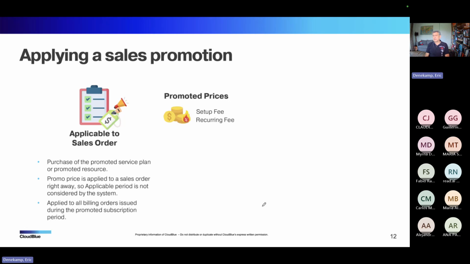Another thing that makes a promotion more granular is there are actually 3 choices for a promotion. We can have a sales promotion. A sales promotion would, of course, be for, let's say, onboarding new customers with new products.